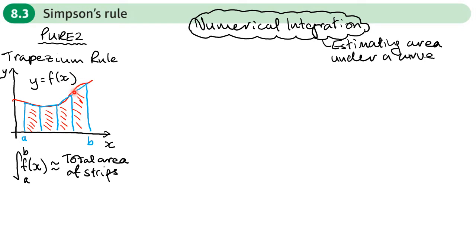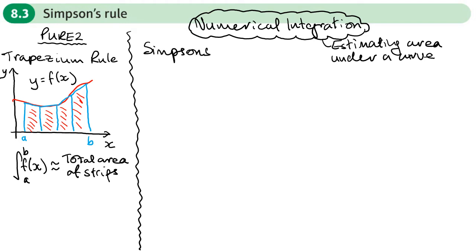If you look here, the graph curves upwards, so my trapezium lies underneath the curve. Here it looks like it's a bit over the curve. Here these don't seem too bad. We can lose some accuracy with the trapezium rule, in that we can easily overestimate or underestimate depending on the function that we have. So we have another way of doing this numerical integration, estimating the area under the curve, and that's using Simpson's rule.